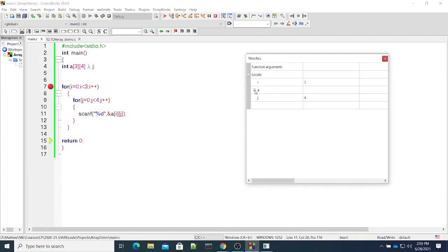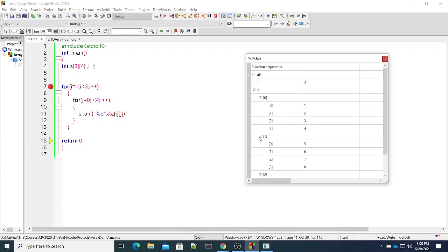So here in the watch window, an array A is there. If I expand that, I can see the columns: column 0, column 1, column 2. If I expand that, I can see row 0, row 1, row 2. If I expand that, in row 0, I can see the columns. Even though it is not represented as a table, we can imagine that in row 0, all the columns; again in row 1, all the columns; row 2, all the columns. This is the process happening.